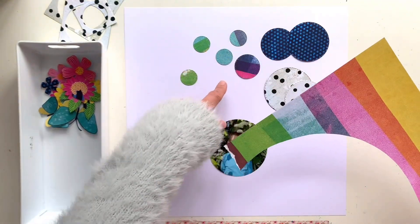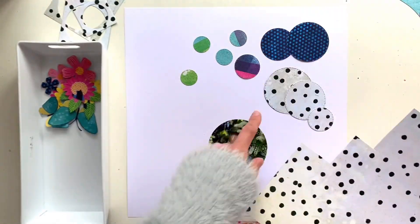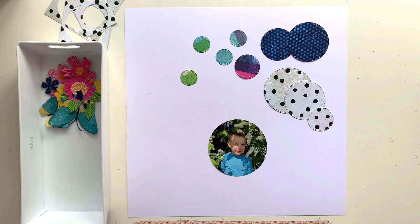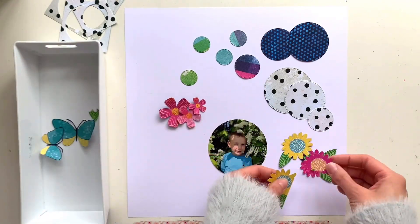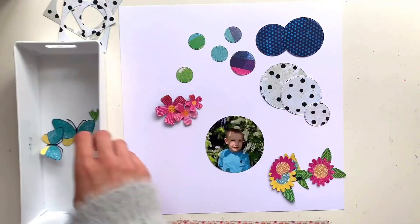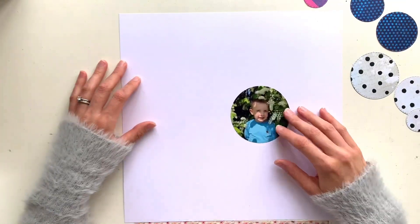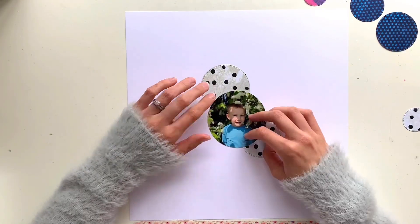I've done a little bit of prep work before hitting record this morning. I've punched or cut some circles using metal nesting dies from some of the patterned papers. I've got one with lovely flowers and a blue B side called Daisy Chain, then that lovely stripey paper left over from my previous layout called Simple Pleasures, and that lovely black and white pattern from the Photos and Things paper which has got pink and orange and a black and white section. I've cut circles from those in various sizes.